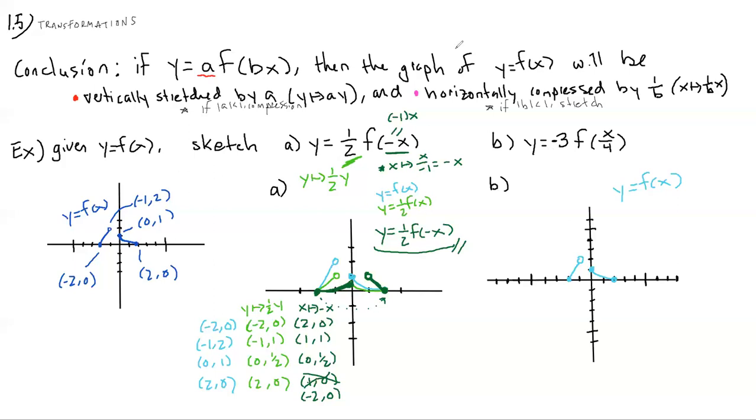All right, so this one I'll use a different color scheme. Let's go with the pinks, maybe, and then that dark red color. So I'll start with this one. And so my y's are going to go to negative 3y. And then my x's, well, I could rewrite this. Again, this is the same thing as a quarter times x. And so what's going to happen here is my x's are going to go to x divided by a quarter. And that's the same thing as 4x.